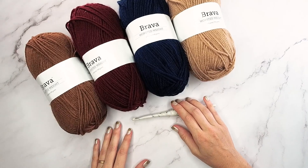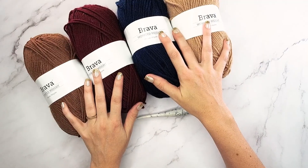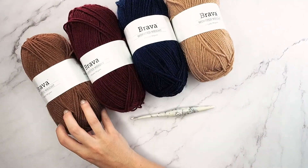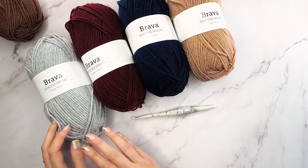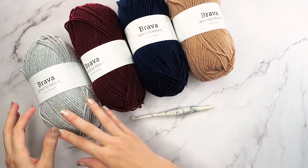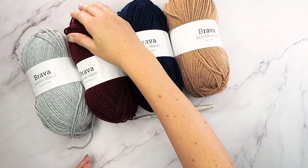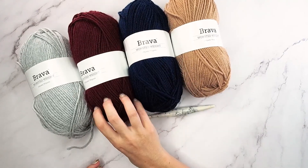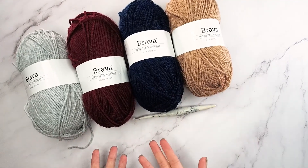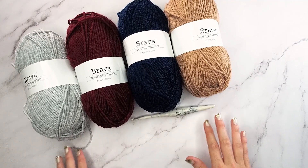For today I am going to be making the size small. However, I thought I would mix things up. These are the original colors I made the size large in, and I'm going to substitute this color for gray partly because I'm afraid of running out of the other color but I know I have plenty of gray. I want to encourage you to do the same - if you have a color palette you really like, go for it. You don't have to make it in the colors I chose, and even for myself I like to mix it up to show a variety of colors.